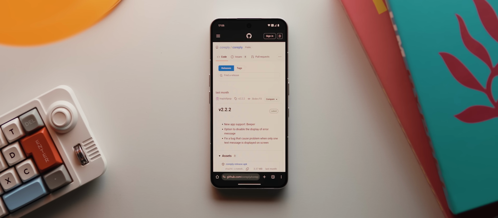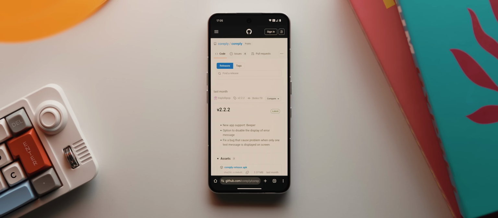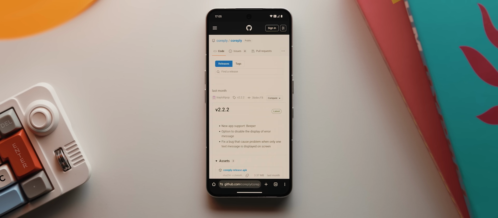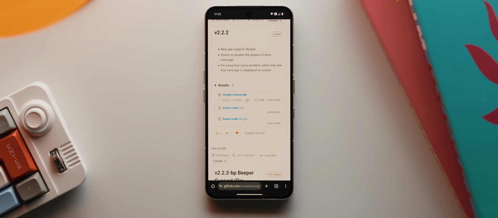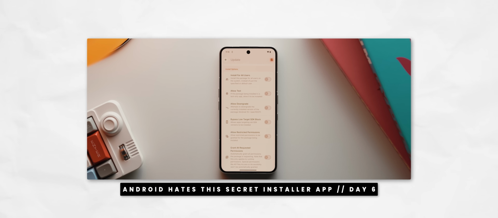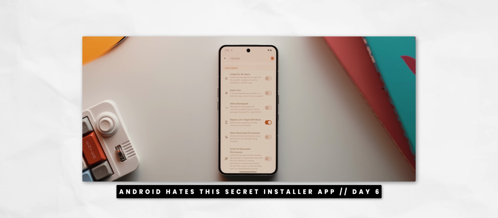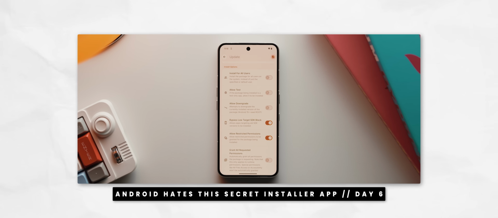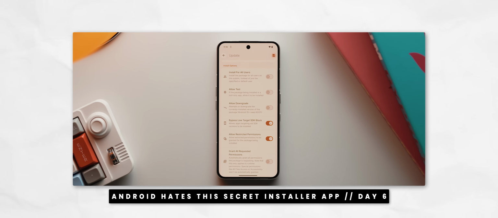Now, similar to the previous open source apps I've featured, CoReply is not available to download via the Google Play Store, so you will need to download it via the app's GitHub page. And on top of that, I highly recommend installing it after you've already installed and set up the Installer X Revived app, which I featured a couple of days ago on day 6, because otherwise there will be a bunch of hoops that you've got to jump through to get the app set up. So if you need a refresher, go back and watch that video before you install the CoReply app.